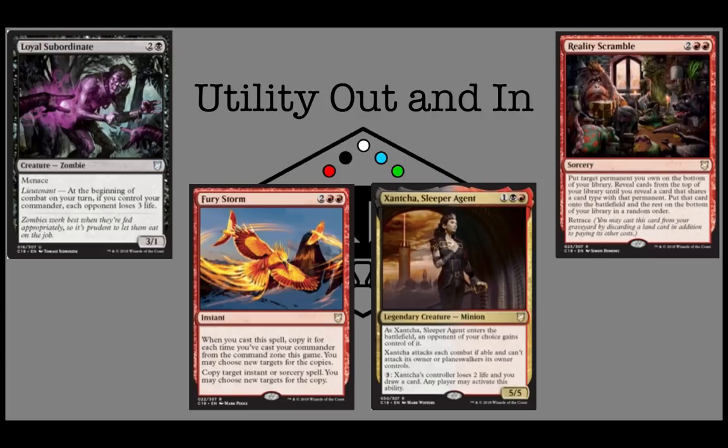That's a promise. Here we have Loyal Subordinate, Fury Storm, the Sleeper Agent, and Scramble. I took these out because even though I like the retrace on the one here, it just didn't really do it for me. With the Sleeper Agent, I just don't want to have any effects that allow other people to draw cards or do anything like that. The Fury Storm's a cool little thing, but I just don't want to copy minutes in our sorcery. And with each opponent losing 3 life, not that impactful.